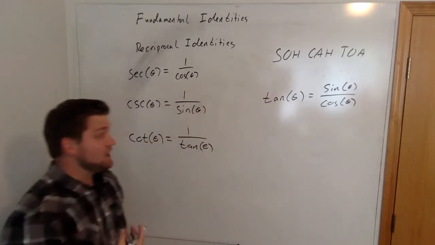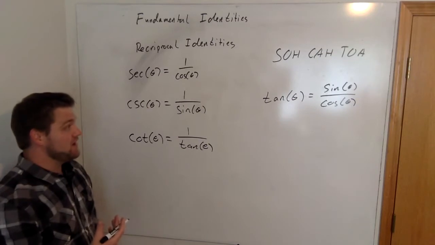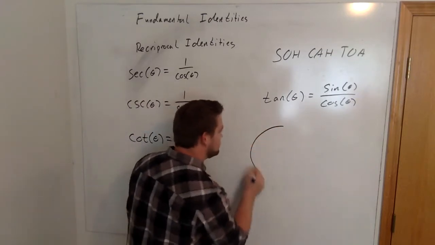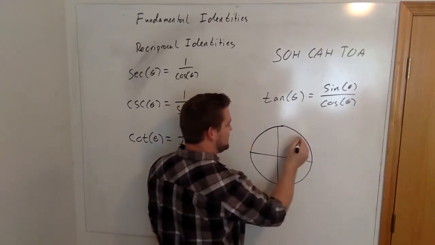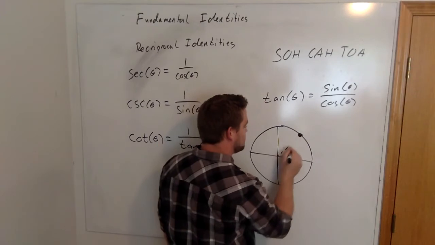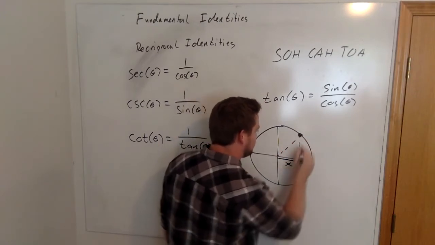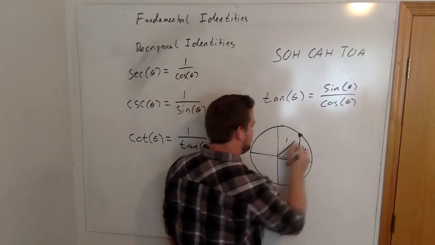Now, when I first introduced this trig identity, I think I introduced it in terms of the unit circle. So maybe I'll do it two different ways for you. If we're on the unit circle, and we rotate an angle theta, let's say we're right here. This length here would be the x coordinate. This would be the y coordinate. On the unit circle, this length here is 1.